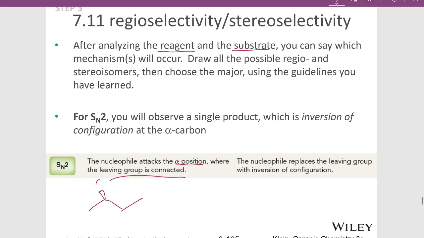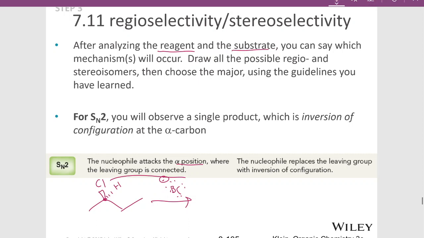So let's say we had this molecule. Okay, and so this is chiral because we've got connected to this carbon, hydrogen, chlorine, methyl, and ethyl. And if we react that with something like sodium hydroxide, for the SN2 reaction, let's change that because we could get an E2. Let's just go ahead and make that, let's say NaBr, okay? So bromine is going to be our nucleophile. What's going to happen? Let's erase the sodium for clarity.